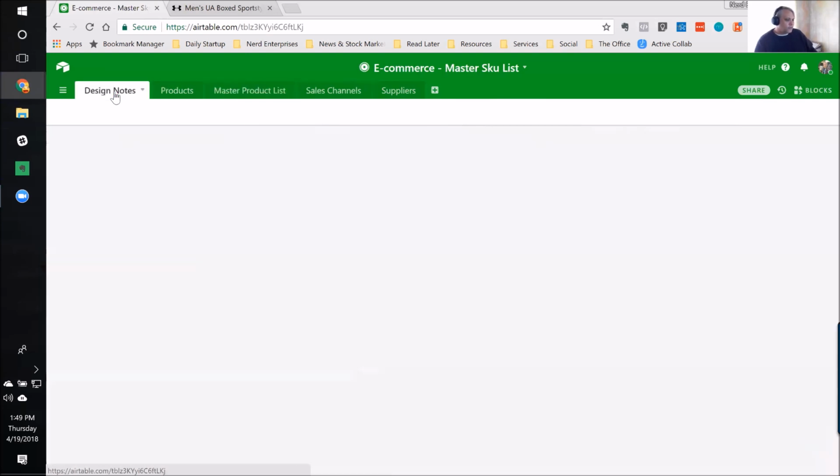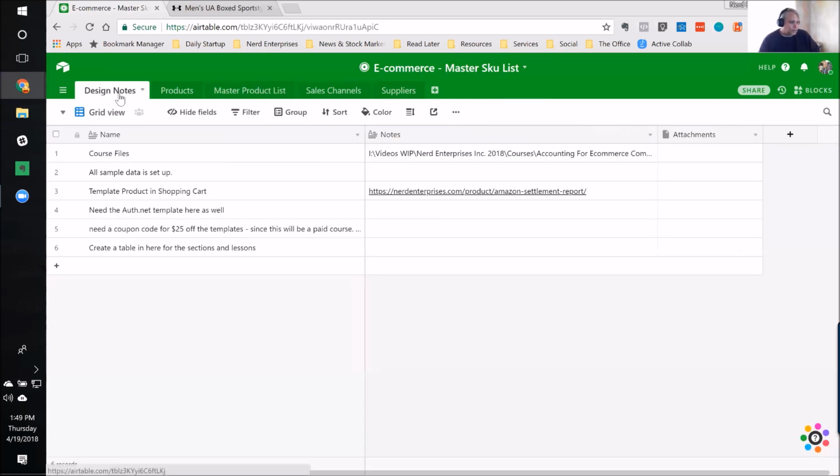Another thing I do with each of these, the first tab, I usually create this tab called Design Notes. Because a lot of times I'll have fleeting thoughts and ideas while I'm working on something or maybe an hour after. Doesn't that happen all the time? Like I'll be working on something, racking my brain trying to figure out how to accomplish something, and I can't figure it out. And then, of course, 5 minutes after I walk away from it, the idea hits me. And I'm like, oh, that's how you do it? So I have this design notes grid where I can just log information that I want to make sure I keep track of, specifically around this particular project, right?